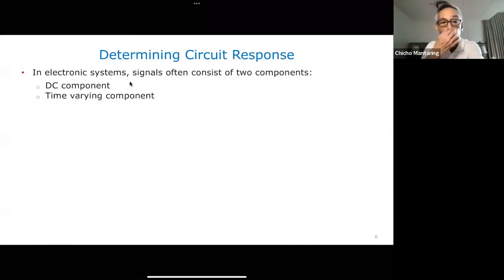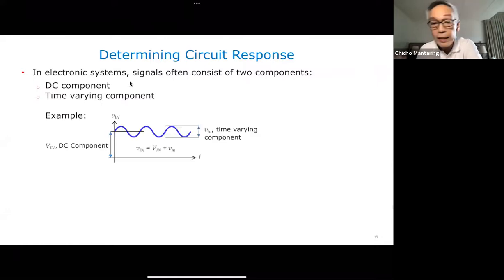Okay, so here's an example. I have a voltage signal, which I call V in. That signal is not a constant voltage. It is time varying, and in this particular case, I showed a sinusoidal time varying signal. But note that this has a DC component. In other words, if this is a sinusoid, it was translated upward. It is not symmetrical with respect to the x-axis. It was translated upward, so there's a DC component.